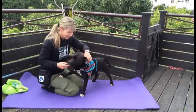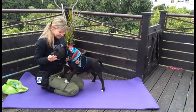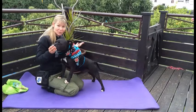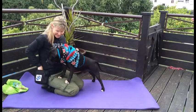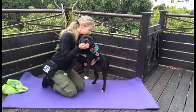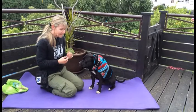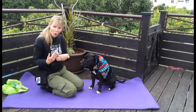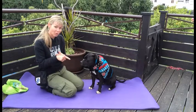Good boy. Do this at a pace that suits your dog. Good boy. Okay, so the next step, if your dog's comfortable like this, you can take it off again and you can repeat the stages. Or, if you think you're ready for it, you can go ahead and put one of their paws through.